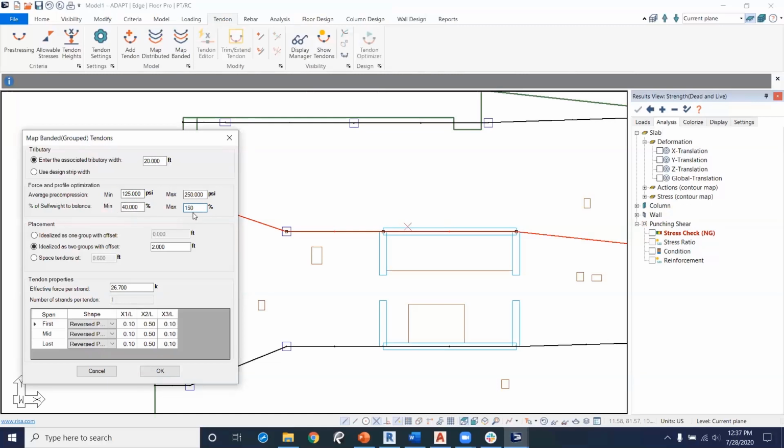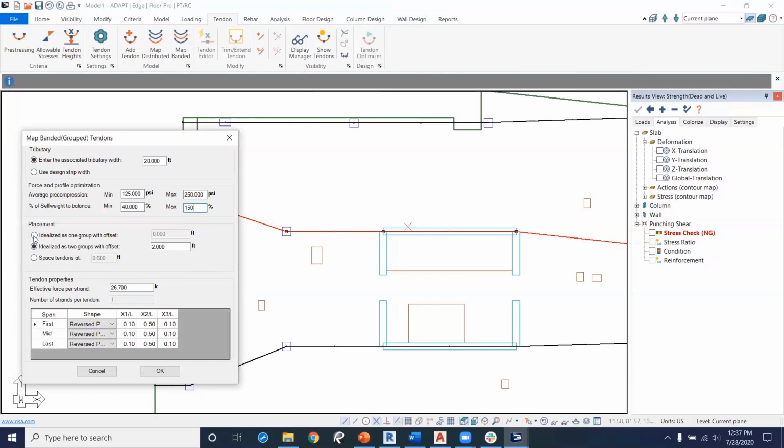And if I increase this, this is going to allow the program to increase the drape of our tendon a little bit more. So getting us a little bit more uplift in maybe some of the spans that are larger, even though the self-weight may not be controlling it, it may be the deflection. So I'm going to increase that.